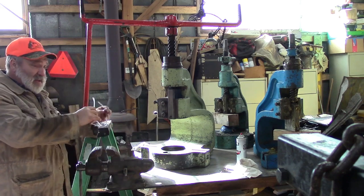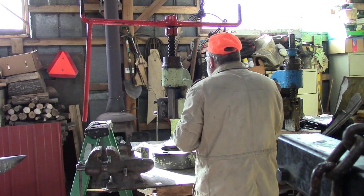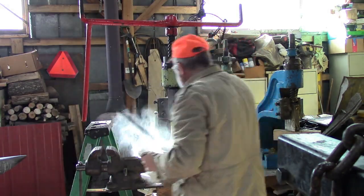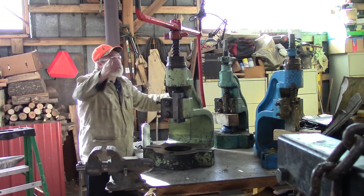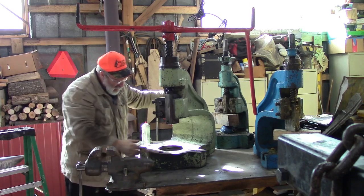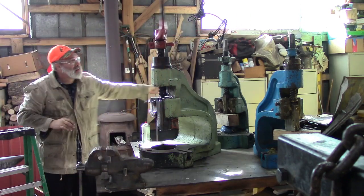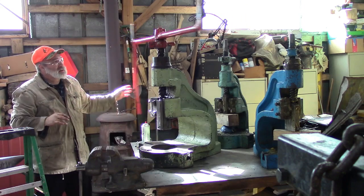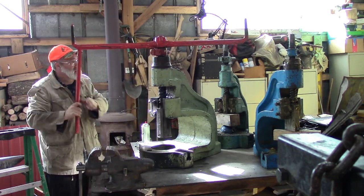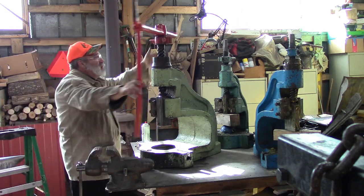Alright, back with the glasses because we're going to spray some more. These are supposed to spin freehand. Don't hit yourself in the head with them like I'm doing here. This is just stiff right at the ends. Probably just needs working. I'm going to put some oil on this thing.